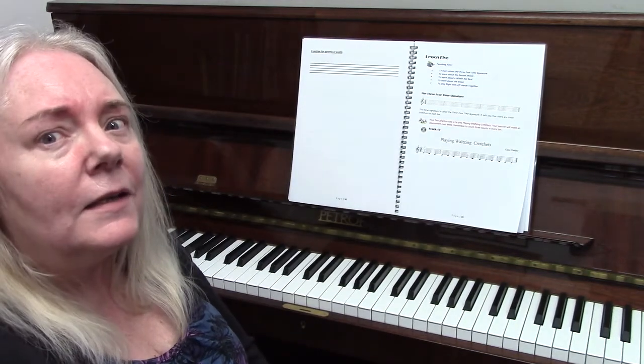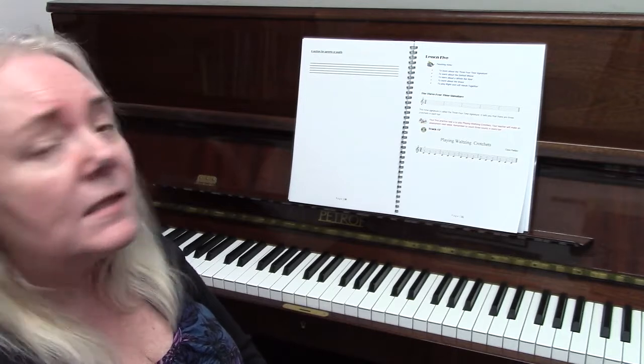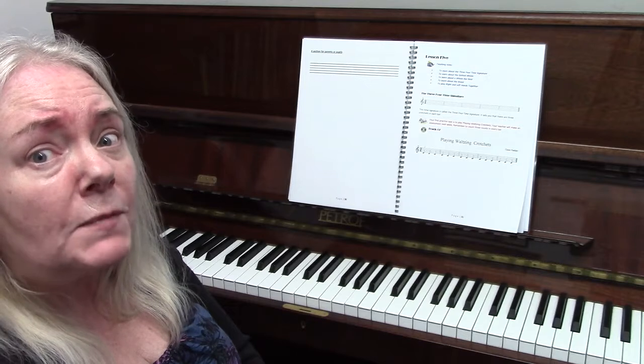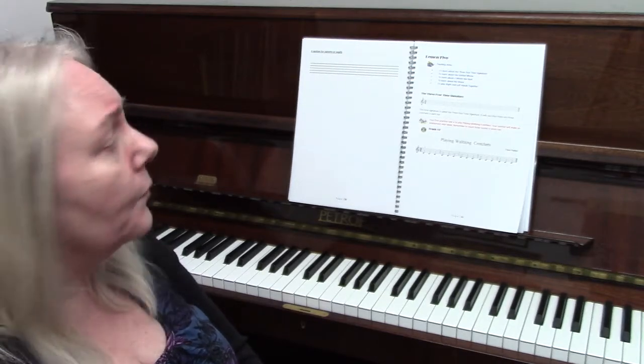Hello again. Now we were approaching lesson 5. This lesson's quite detailed and there's lots of information for you to learn. So I'll just go through the teaching aims first. Again, you will see they're shown in blue in this book.